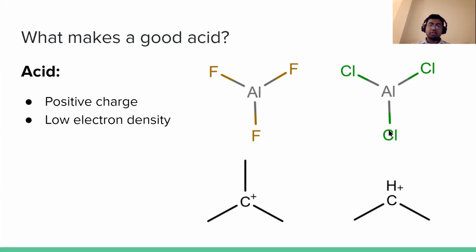For our second example, if we look at the bottom two molecules, we know that alkyl groups donate electron density toward a positively charged site. And since the cation on the left is tertiary, with three alkyl groups around it, it benefits more from this donation than the right cation, which is secondary. Therefore, the right cation has a more electron deficient site, which means that it's a better acid.